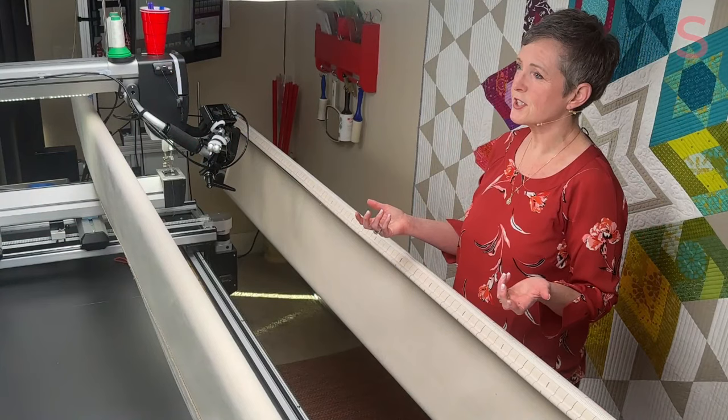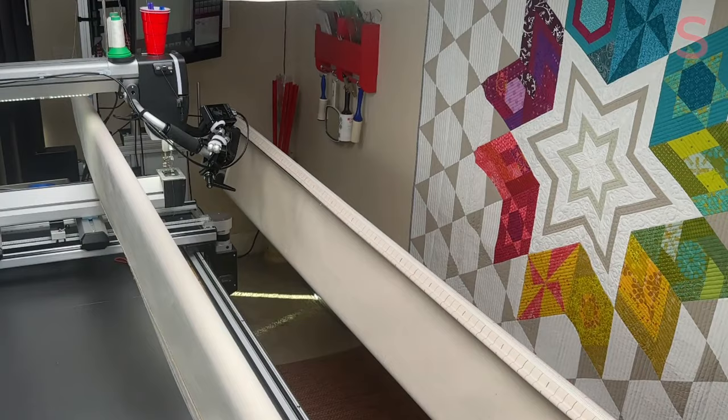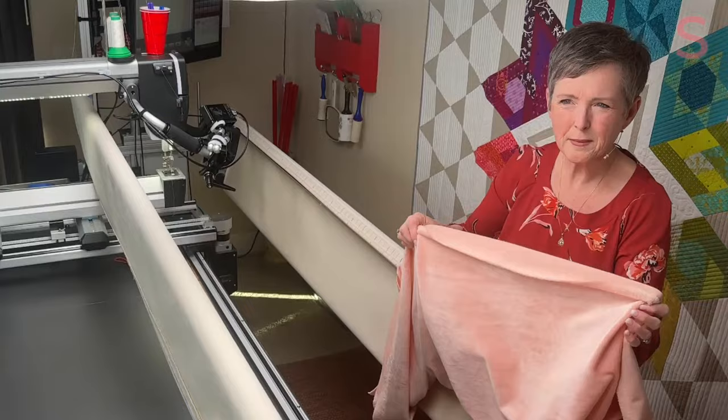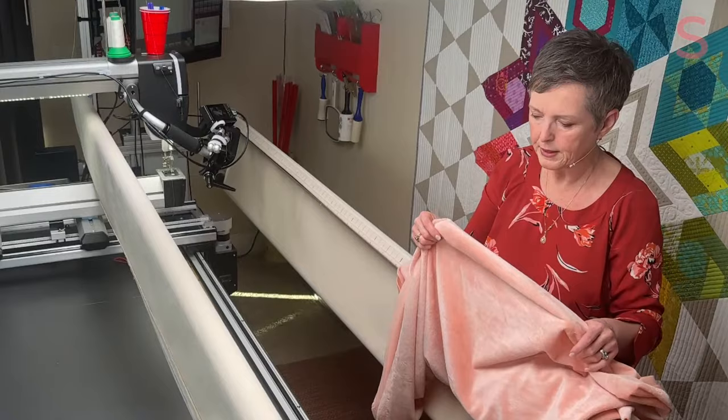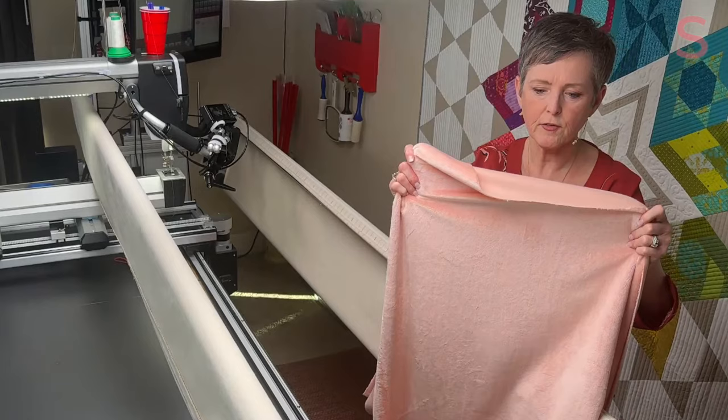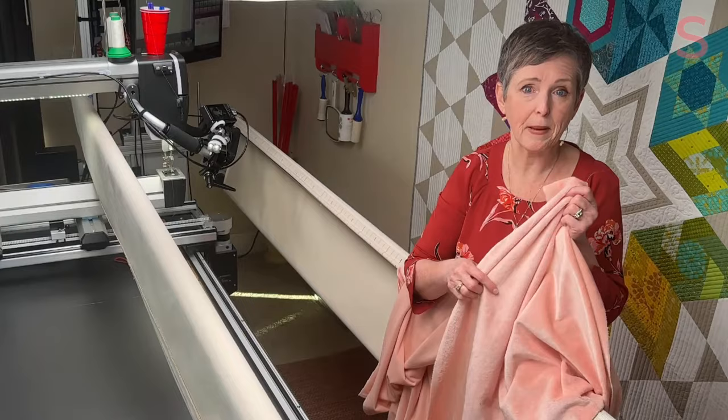Okay, here is our backing. Isn't this pretty? It's this soft peachy pinky color and it's very velvety. Sometimes you'll see Minky with a super, super short nap. This is not that. This is the very velvety type. And this is the thing that sometimes stumps long arm quilters. Lengthwise, there's a lot of stretch in this fabric. Crosswise, from selvage to selvage, there's a little less, but still some stretch. So the $1 million question is, how do I load it and how do I avoid having the backing stretched tighter than the top in that finished quilt? And this is a big deal and something that you need to strongly consider.